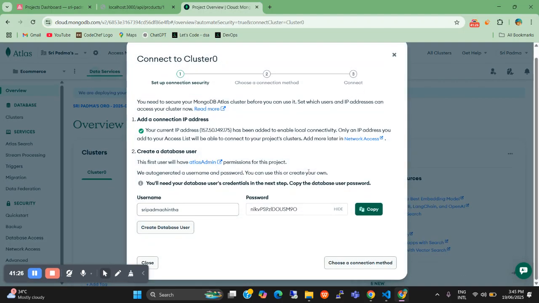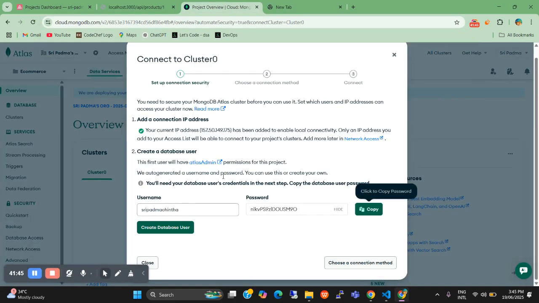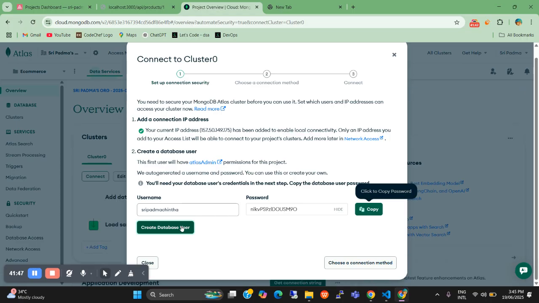Okay, so here the username is Shri Padmachinta and the password is like this. So what I do is just copy this one. Okay, so let's add it somewhere and go back. The password is for the create database.